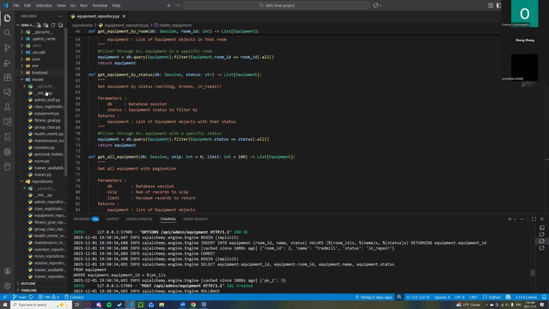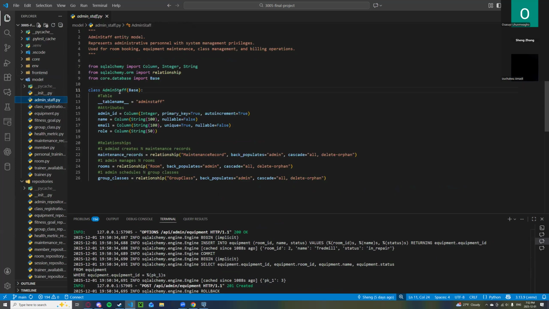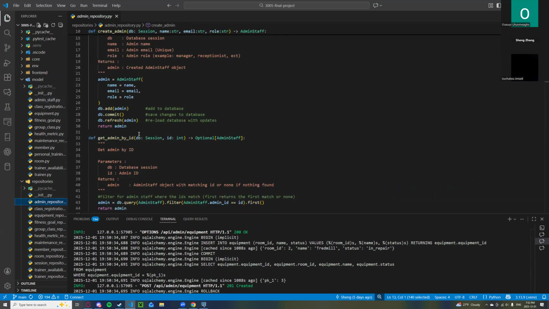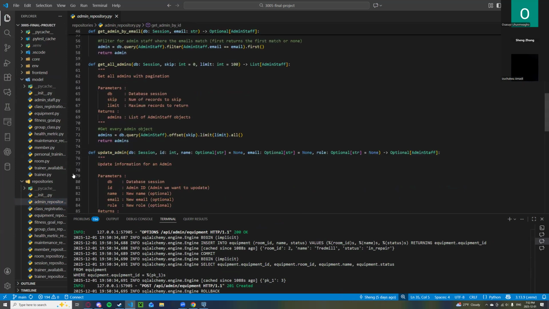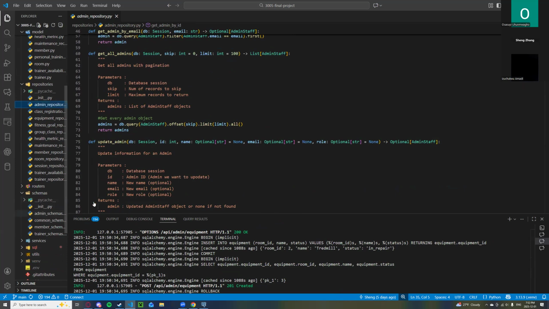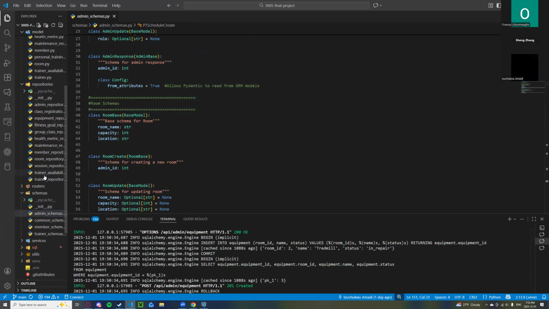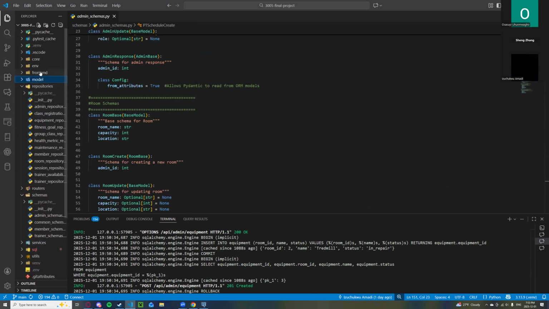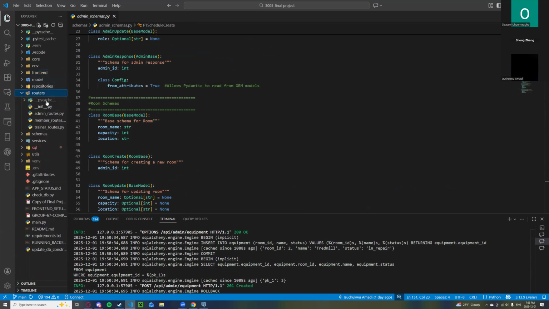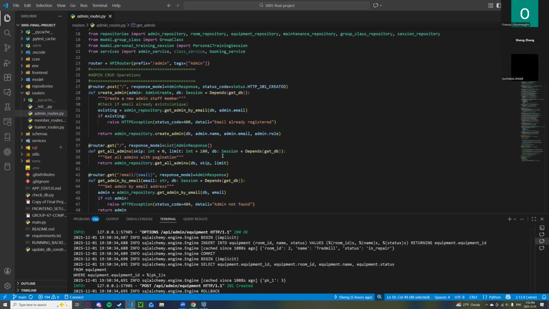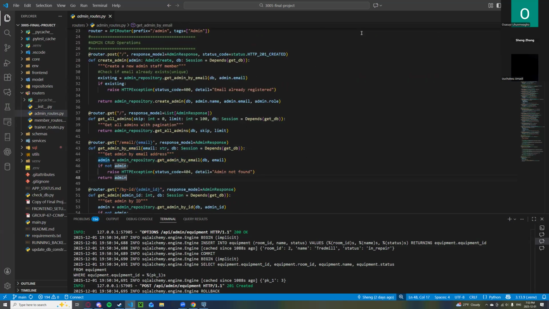Now, showing the code itself, I'll only show admin staff here. So showing admin staff, pretty much everything Sui explained, all the table, all the attributes, all the relations. Showing the repository, this is pretty much all the functions, like get by admin ID, get admin, all that, update, delete. And then showing the schema, which is the admin schema over here, which is just showing how it's laid out. And then going up here, I believe it was routers, which is pretty much how the admin connects to the front end server and the server itself, with all the Python backend logic. Okay, now that I'm done with this, I'm passing it back to Sui, I believe.